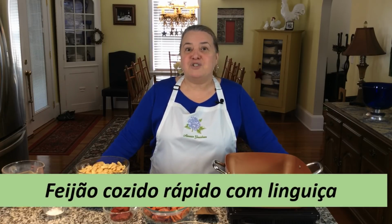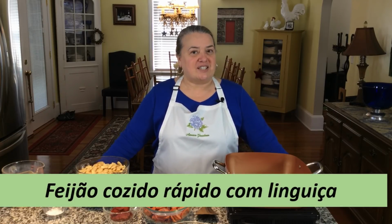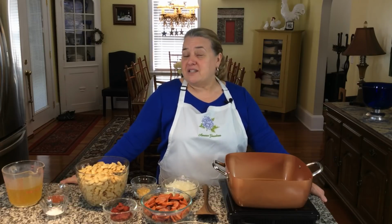I have a really wonderful recipe for you today that I want to share. It's a quick bean stew with Portuguese sausage. And I'm just saying Portuguese sausage because some of you like linguiça, some of you like chourico, and there is no right or wrong here, folks. As well as there's no right or wrong for the beans.